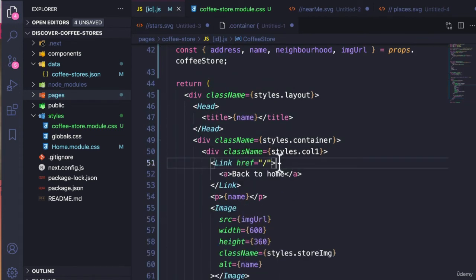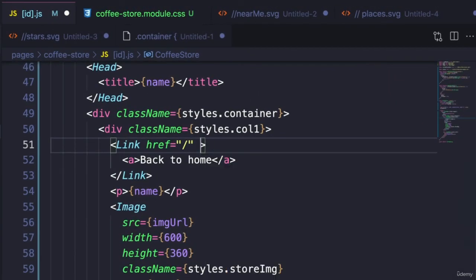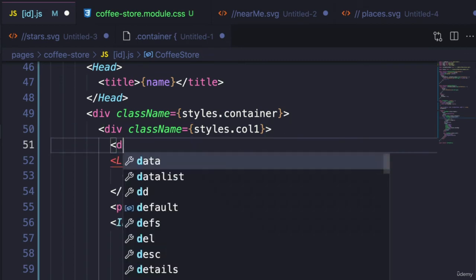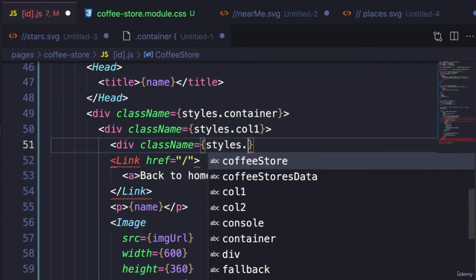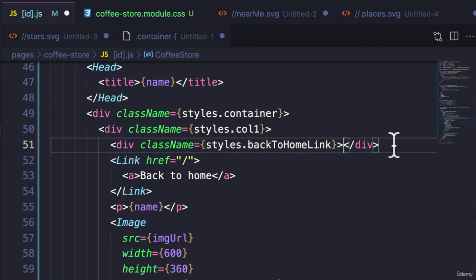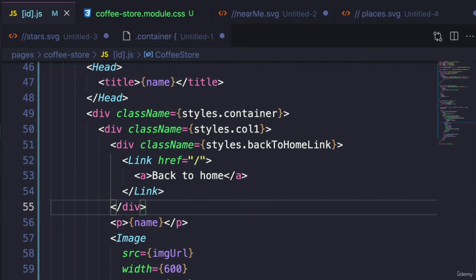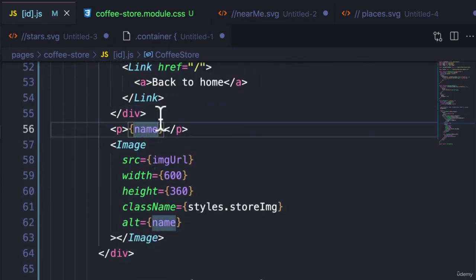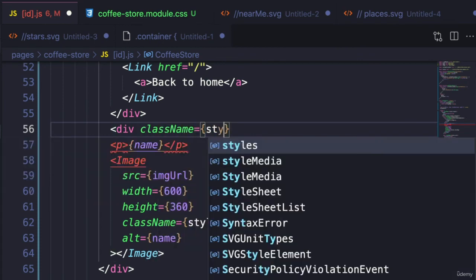Now in col1, let's also give a link a class name as well. But since we are going to be adding spacing around it, let's add it in a div. And we can say back to home link. And let's wrap it up and close it right here. All right, now let's also add a div class name for the name as well.